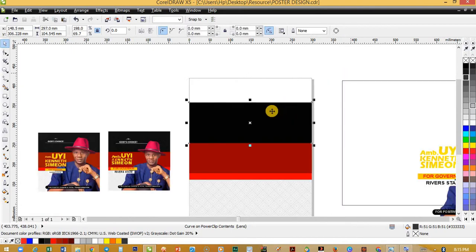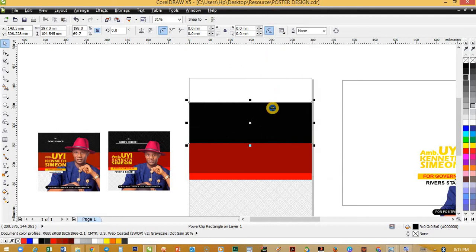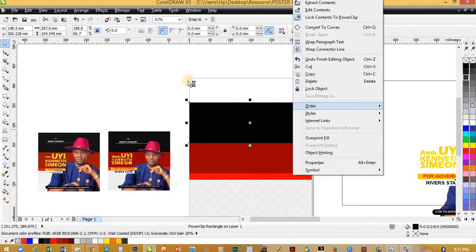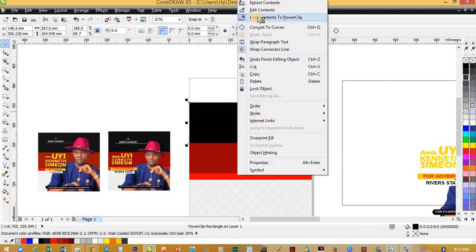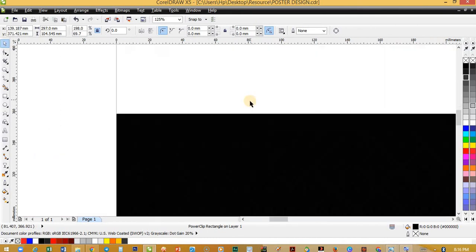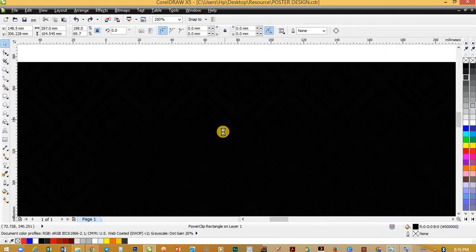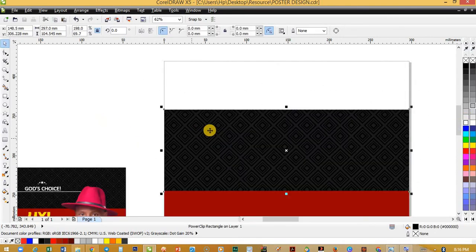In fact, leave it there. Right click and choose; make sure that this padlock is unlocked. Lock PowerClip contents. I want to click so that it will not check that locking. If I click on it now, you see what is happening. I want to see that padlock being unlocked. Right click and choose. I click on it. Okay, it has moved, but I didn't see the padlock. What did I do? Okay, I've changed the color inside. Sorry. Get back to white.